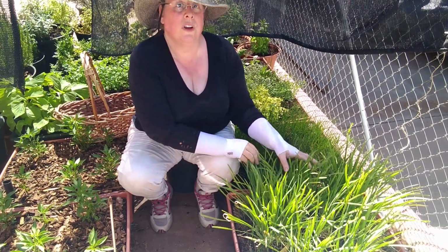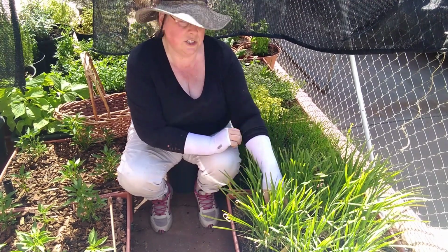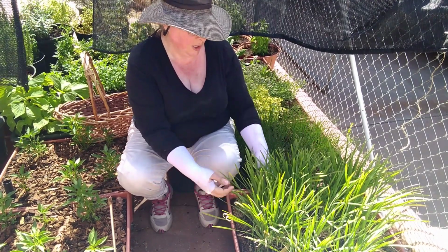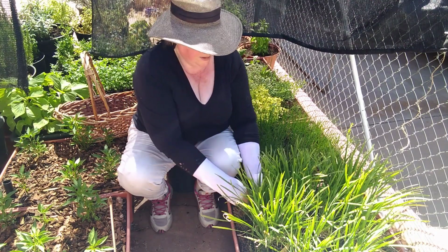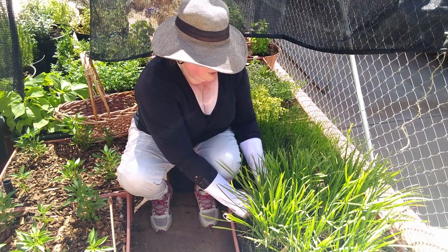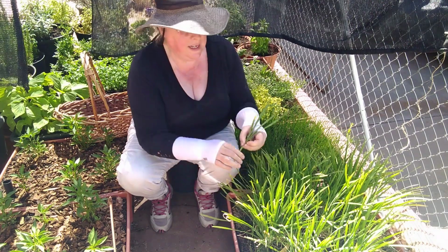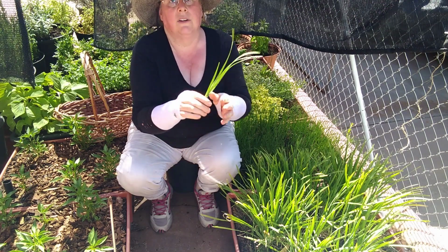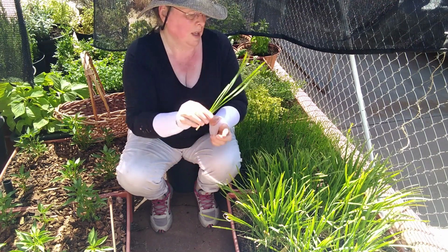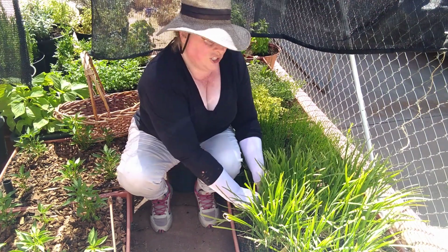They also do very, very well in the heat. This particular breed of chives is actually a Chinese variety, which is why it's so large. And every few years you have to break them up and separate them because they will continue to expand. But they love the heat. And you can not only put them in salads, but they are amazing in stir fries. I'm actually going to harvest a bunch of these and use them for lunch today.